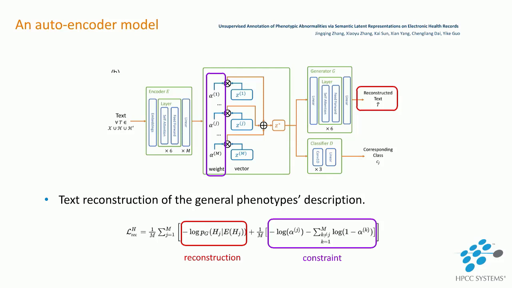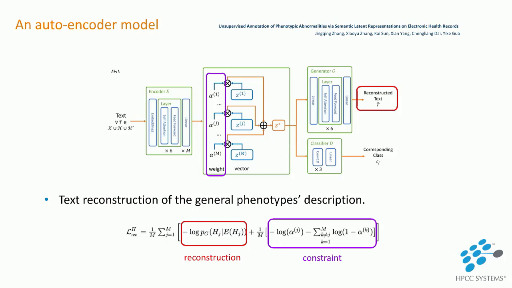But at the same time, we also have the descriptions or definitions of each phenotype. And this gave us a very good indication, because the phenotype description naturally corresponds with the phenotype, which means that we know the ground truth of the weight over here. So besides the reconstruction, we also consider that we should constrain the alpha.